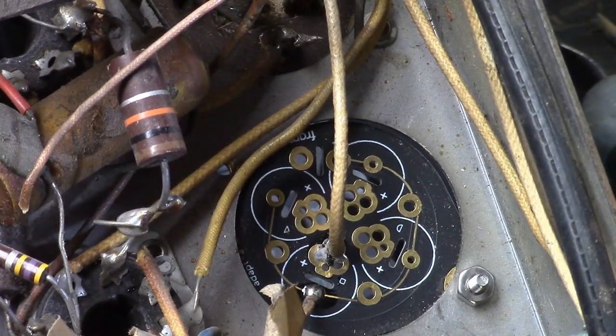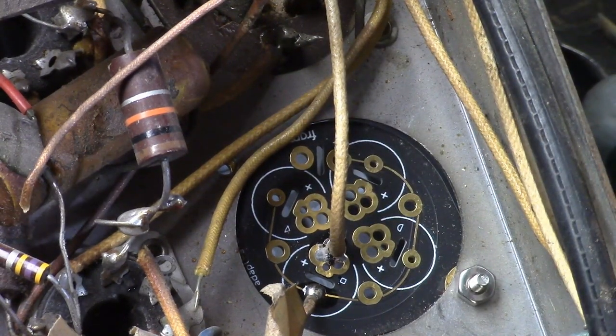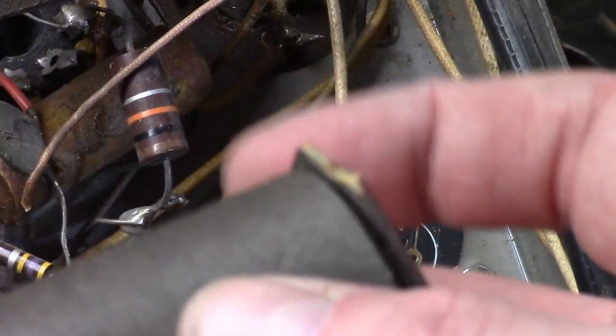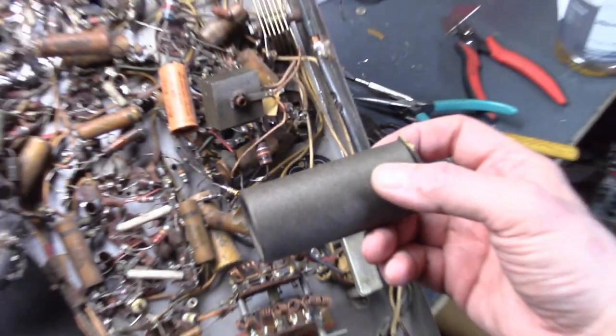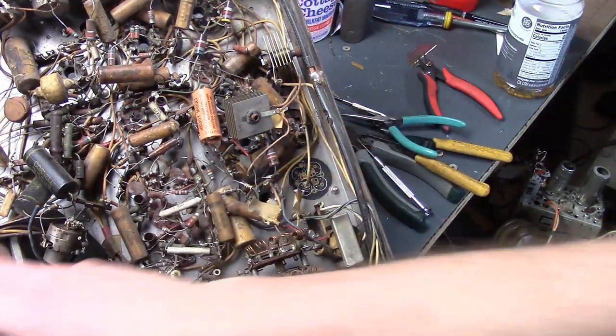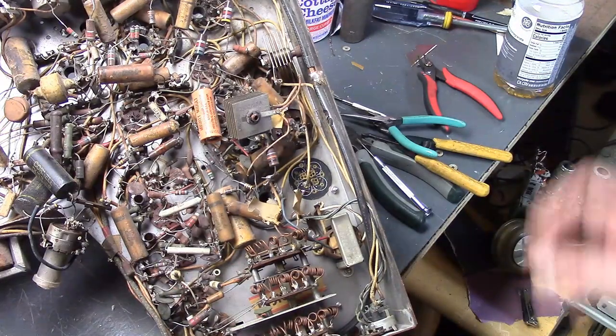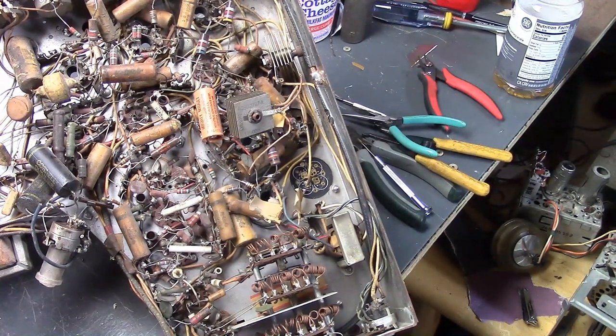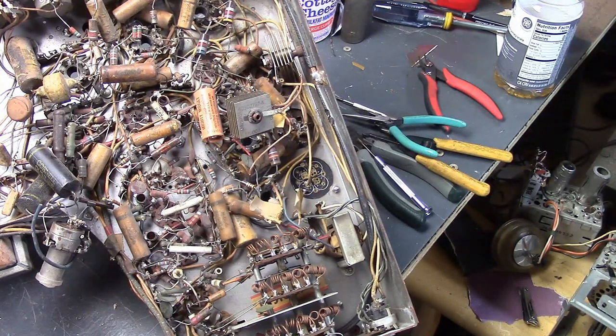That's how you do it. If there were two, three, or four sections, you'd just repeat the same process for the rest of the caps. I was able to do that entire thing in less than an hour. If I had removed those caps, heated them up, gotten the cardboard covers off, opened up the cans, restuffed them, drilled little holes, fed capacitors in, recrimped it, resealed it, remounted them, and reattached all the wires — that would have taken me half a day, spread over a couple of days because I would have gotten tired. Instead, I'm going to finish this whole project in one evening.